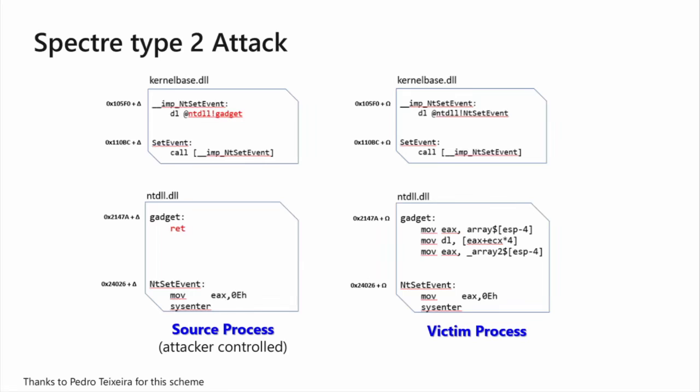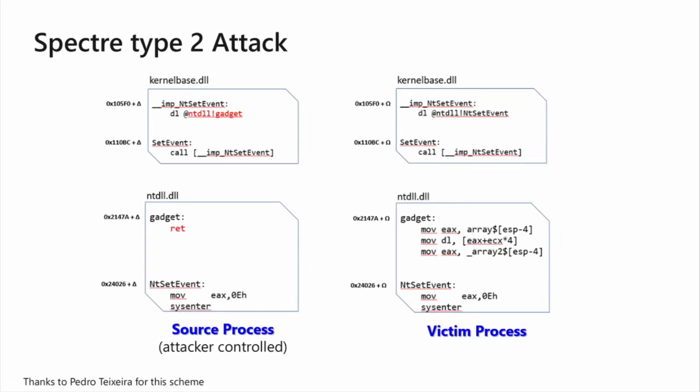The point is that, first, you replace an indirect call, in this case like antiset event, with an indirect call to your gadget. And you start to train the branch predictor. In this example, I have written the virtual address added by a delta and gamma value, because as we have seen, it's important that the index is equal, not that the virtual address is exactly the same. But for this example, you can consider the virtual address the same in the source and victim process. So you start to call the gadget using this indirect call.